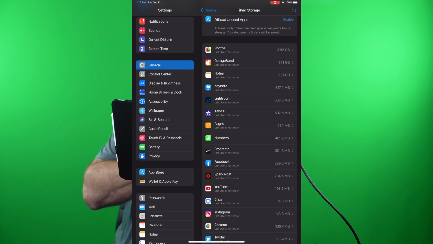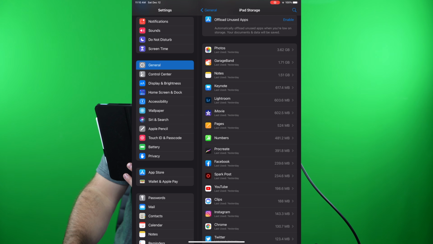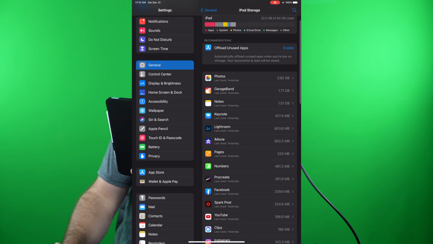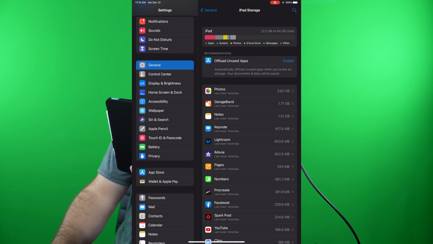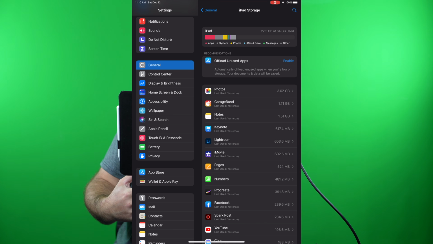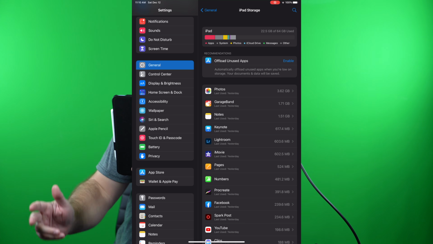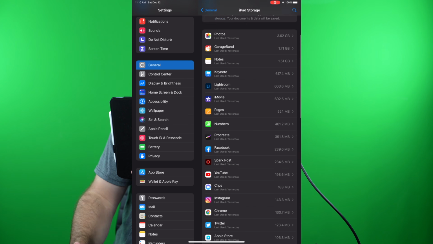So, just to recap, if you don't use Apple iCloud, the subscription to the online cloud storage from Apple, then you're probably definitely going to want to get the 256. But if you're like me and you have an Apple iCloud subscription, you're not a huge video editor from your iPad Air 4. Although there are some people that do that and they connect an external hard drive by way of USB-C. So even if you went with the 64 gig, there's ways to work around what could become a size limitation.